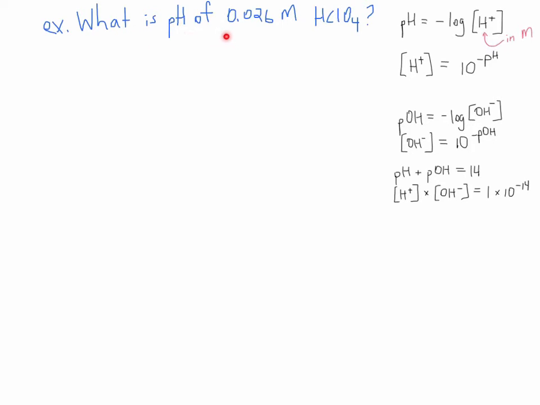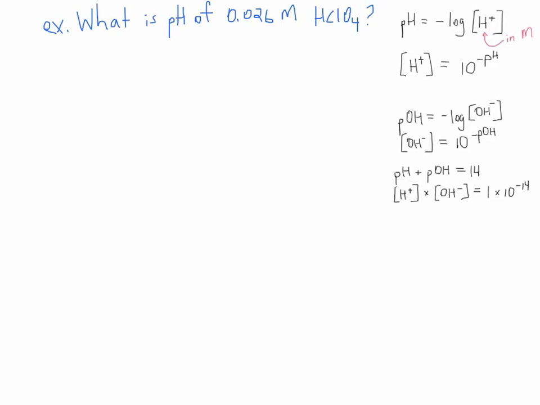What is the pH of 0.026 molar HClO4? Now HClO4 is called perchloric acid, and you should recognize that from one of the previous slides. This is one of the strong acids of the 6 that you will memorize. That's important, and again, we're only talking about strong acids and bases today, but that's going to be important because calculating the pH of a weak acid or a weak base will be different, and we'll get into that in a future video. So we've identified that it's a strong acid, and here is the concentration, 0.026 molar HClO4.